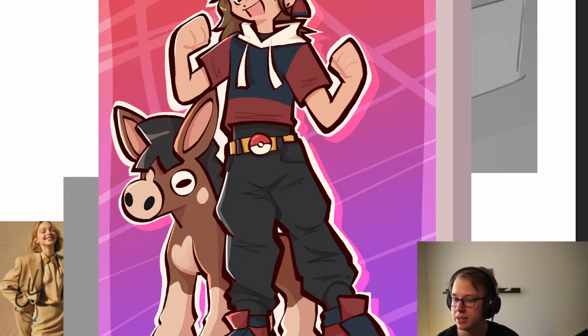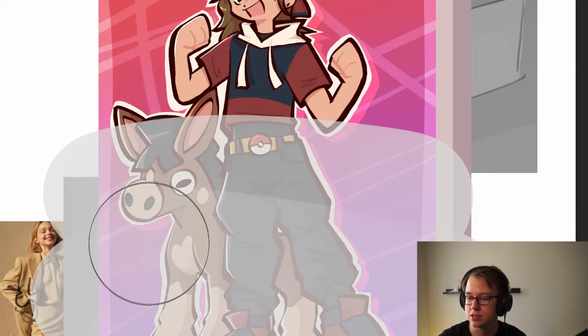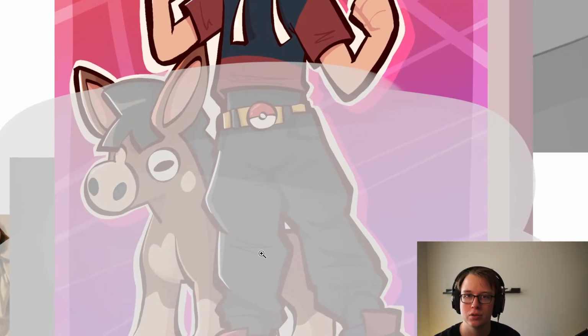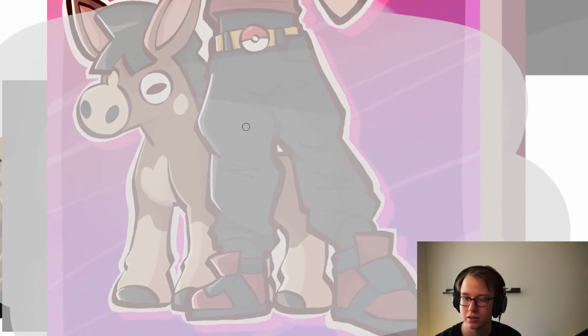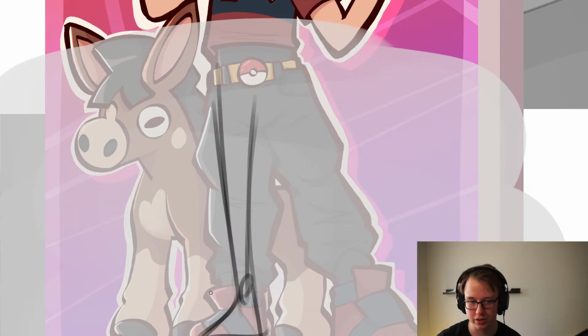My recommendation with clothing like this is always going to be asymmetry. You'll see this a lot in references as well. Let's say that we have the leg moving through here. It's doing its thing. We can shift back and forth of that leg, creating rhythm through the legs.